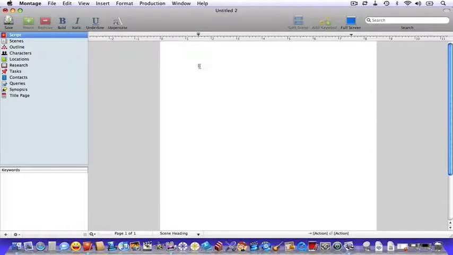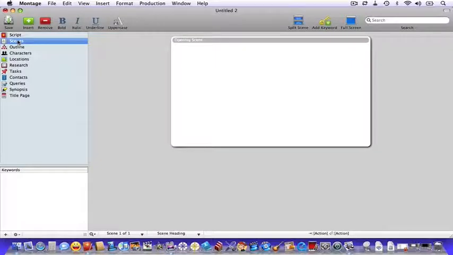Now the second aspect of smart typing is the use of autocompletes as you type. Now some are already provided for you, such as transitions, interior, exteriors, and the time of day. You'll be creating the rest, either by adding characters or locations in their respective view, or as you type your script in Script or Scenes view. Here we see the use of autocompletes as the person is typing. To go down to the action element, either hit your Tab or your Enter key. It's your choice.